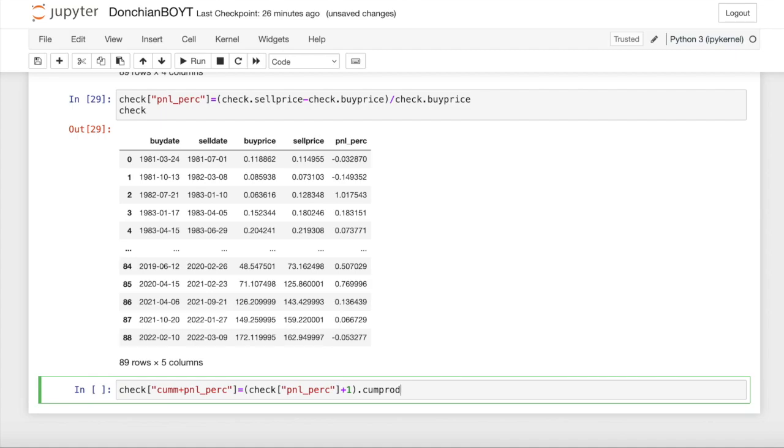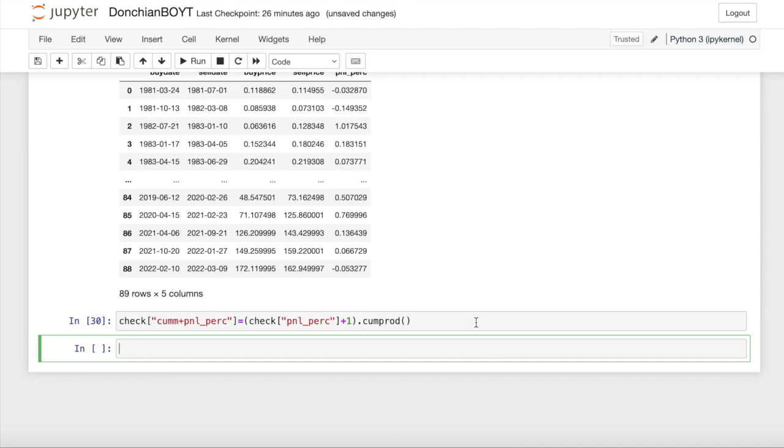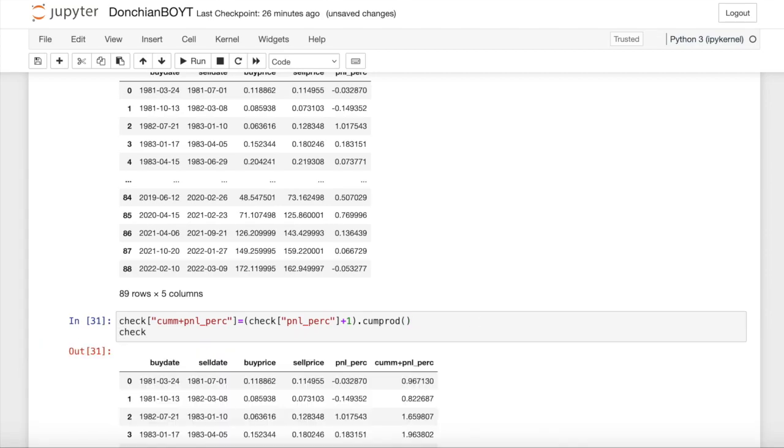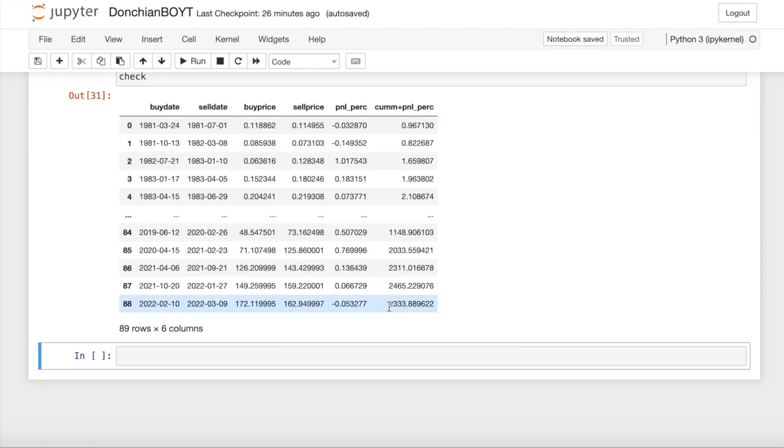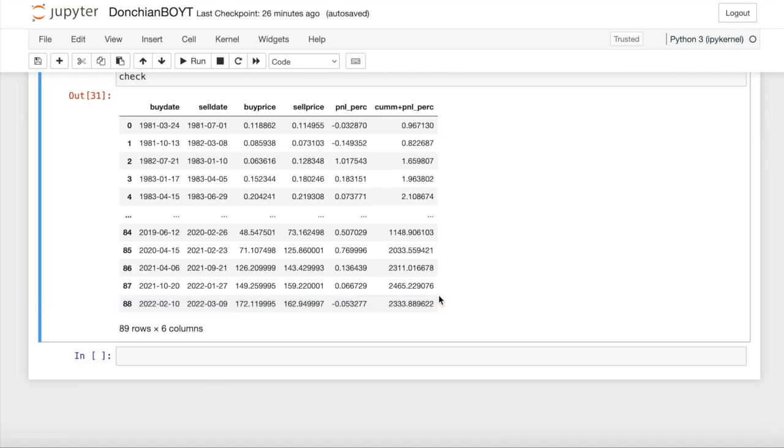If you want a clear definition of the function, you can always Google it. So again, I'm going to do check, and this is our final return on our investment, but we'll come back to that. We'll check that in a bit.